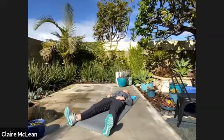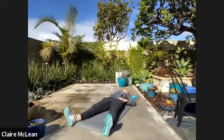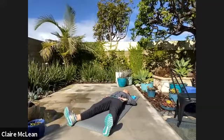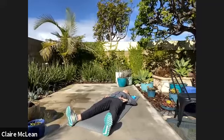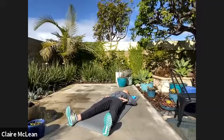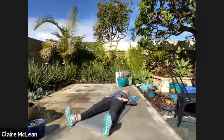Let's do a little bit of pelvic tilt. So if you put your hands on your hips here, try to tilt your pelvis forward. That lifts your back up from the ground. And then try to tilt your pelvis back. That flattens your back on the ground. So just do a couple tilts forward and back. This is mostly just to get the low back loosened up a little bit so that it's more comfortable to be in this position.